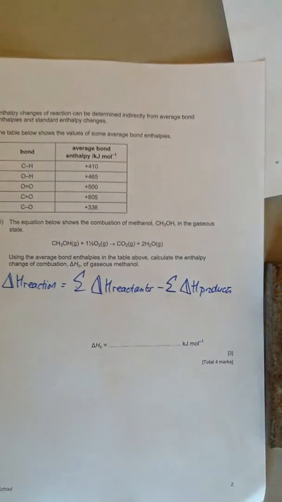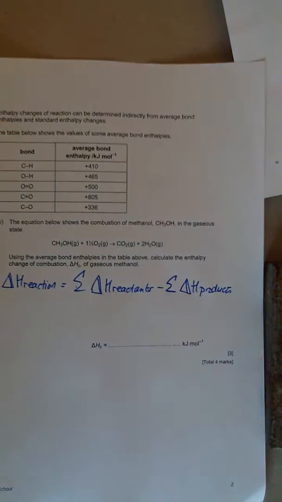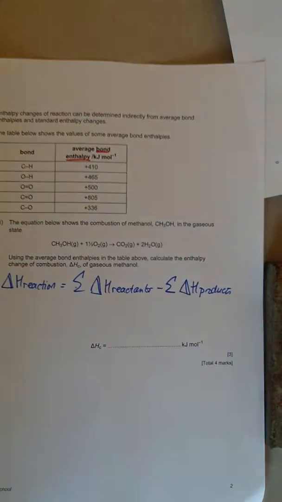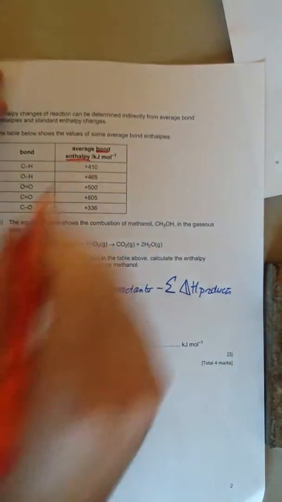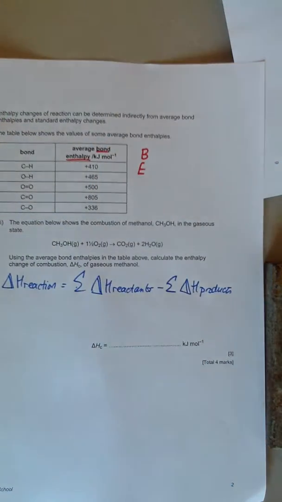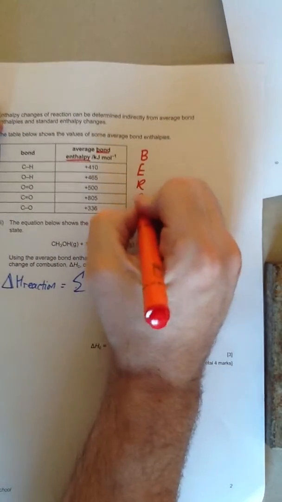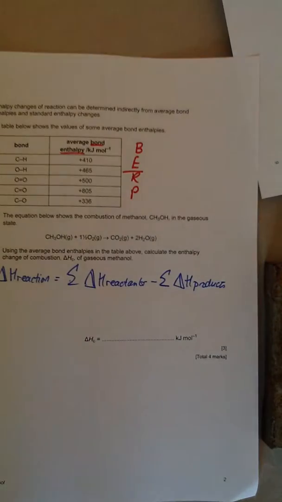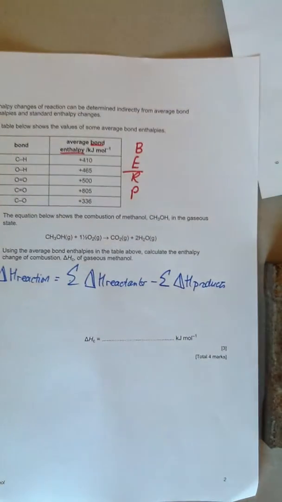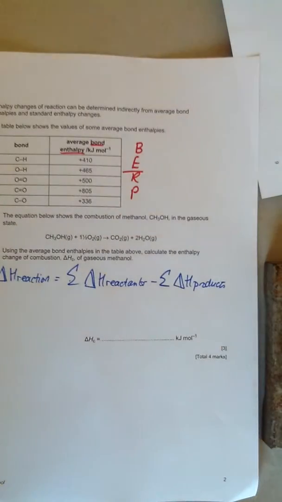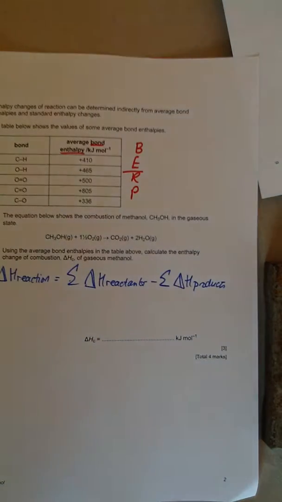That might seem confusing, but there's a really easy way to remember it. If you are given the words bond enthalpy, and it has to be the words bond enthalpy, it's reactants minus products. Everything else, delta H combustion, delta H naught S, is products minus reactants. Bond enthalpy is reactants minus products.